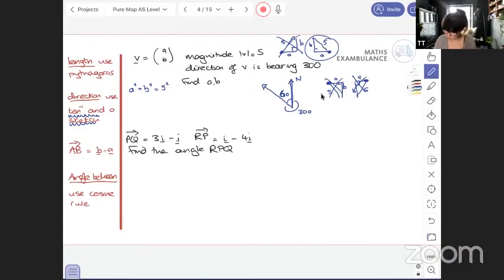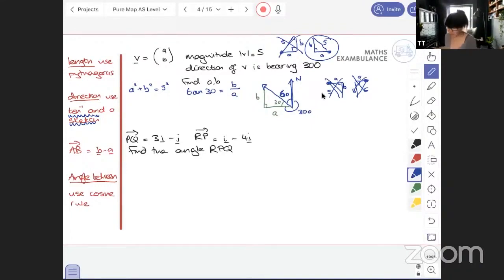Fact. Okay, let's form ourselves a little triangle. This is a, well, a is negative, it's the length of a. This is b. That's 30 in there. So tan 30 is the opposite over the adjacent. What's tan 30? Root 3? No, 1 over 2? Is tan 30 a half? Let's just do it on the calculator. Tan 30, 1 over root 3.